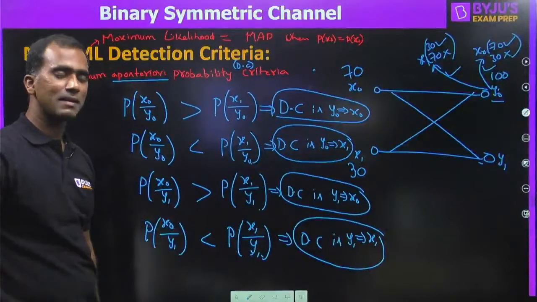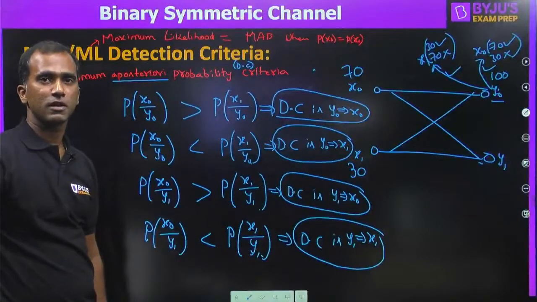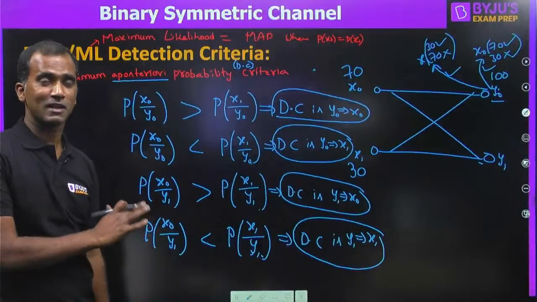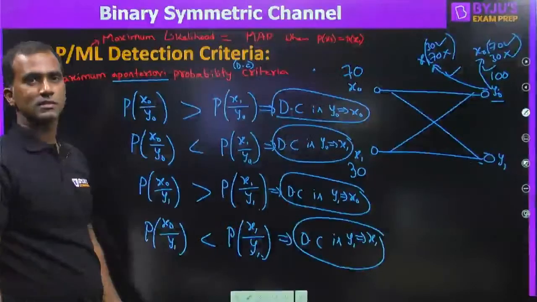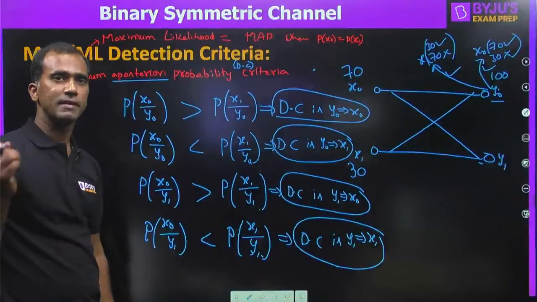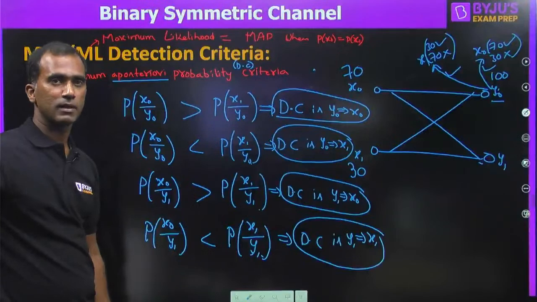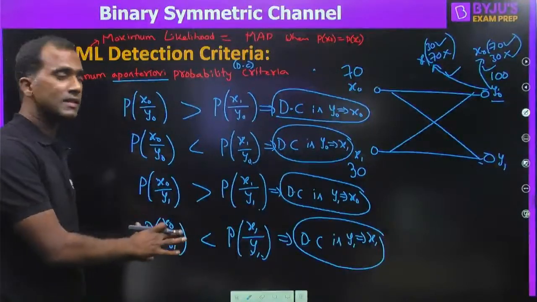The same basics we use in the matched filter receiver also to derive the probability of error formula. Here also we'll derive the probability of error formula, but we'll just do it for a 2x2 channel case from a binary channel perspective. In the matched filter receiver, we do it in a different, more mathematical way, but the concept is the same. I hope it is clear till this point.